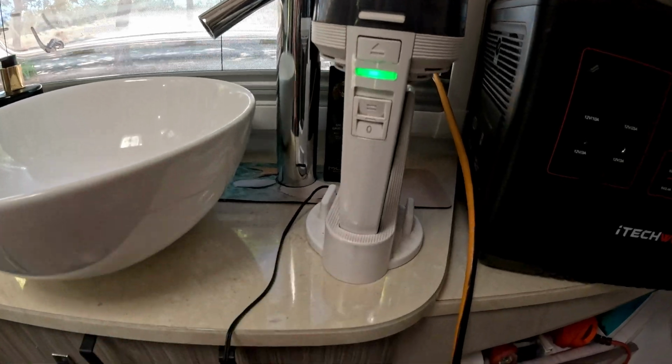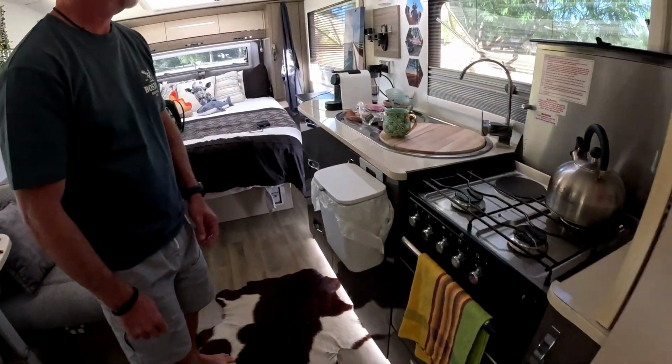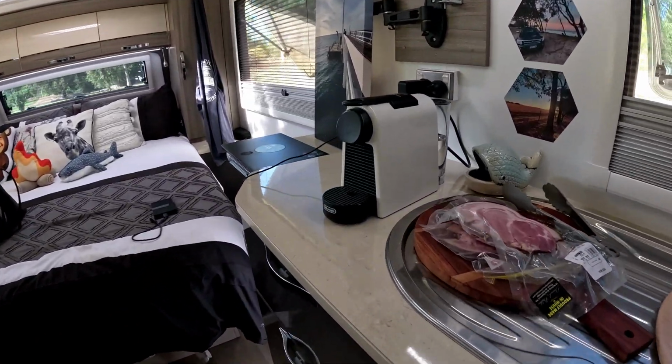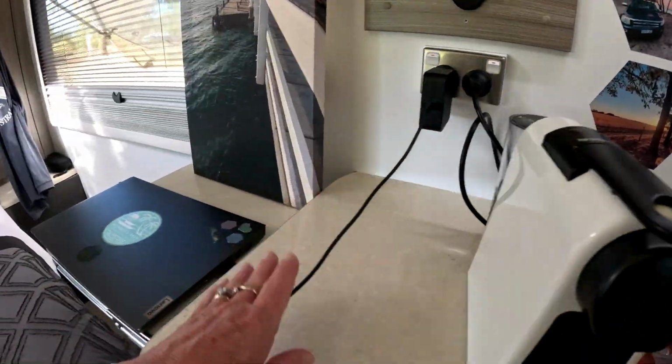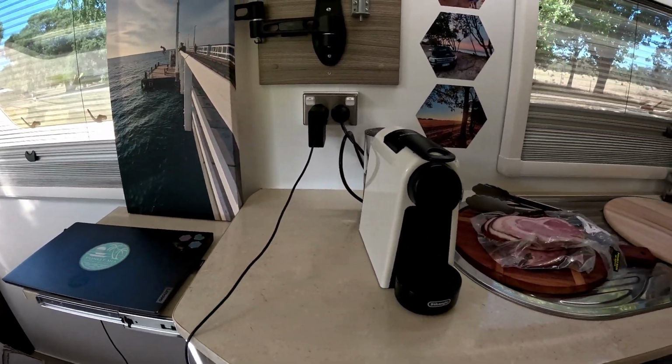I've got my vacuum cleaner plugged in. Adam has made a coffee this morning. And I'm now charging my laptop. So it was doing all of those at the one stage. So the reason I think it's dropped so far... Plus running the air fryer last night. Yes, which got it down to 72.